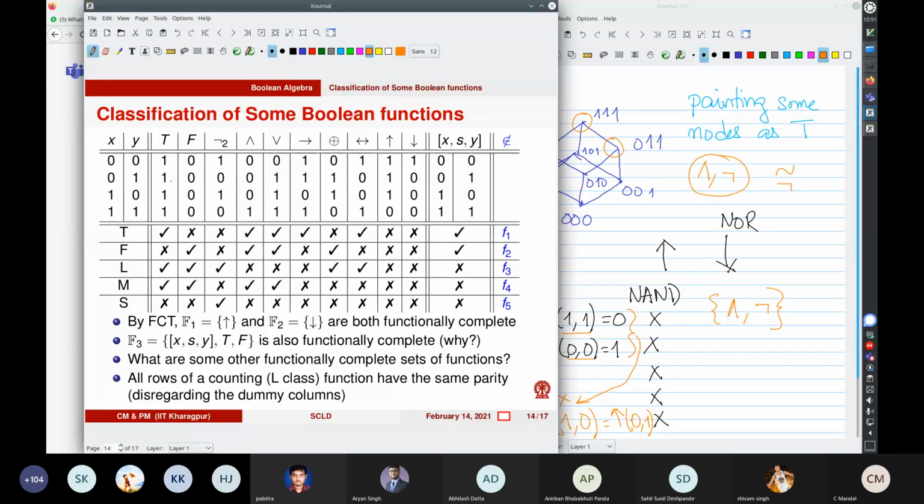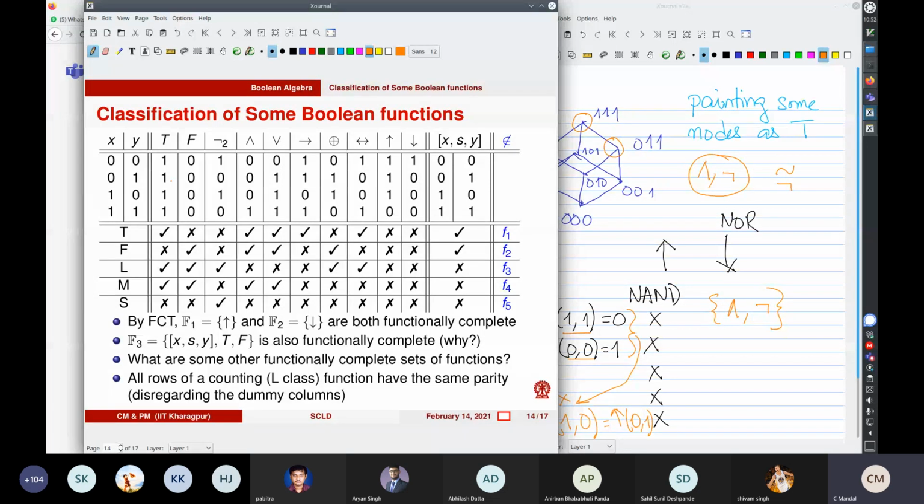My question to you is, is the multiplexer functionally complete by itself? Look at the truth table and tell me.